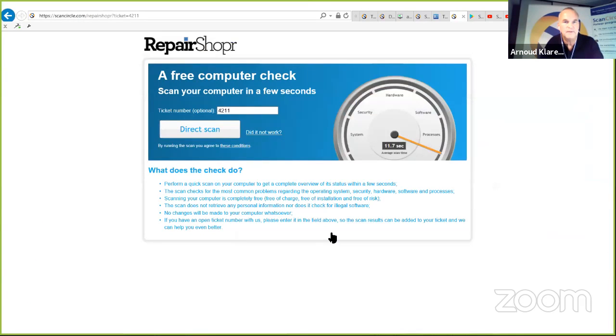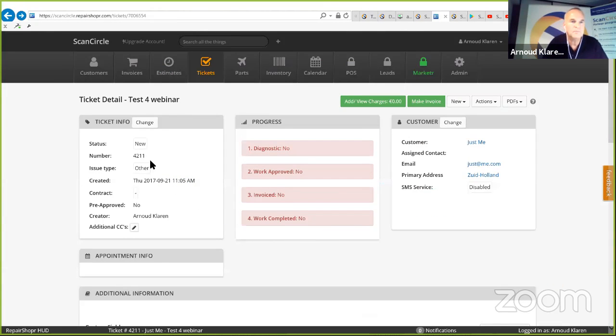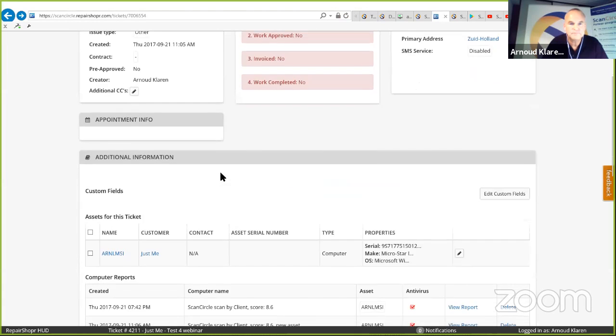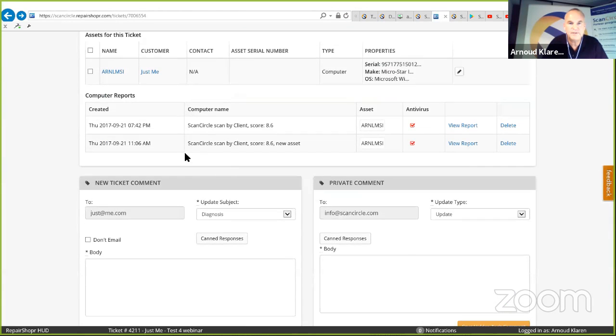And in the, let me move this again. There's the ticket information. Let me reload that. And here you can see that we just did the scan here, still scores an 8.6.